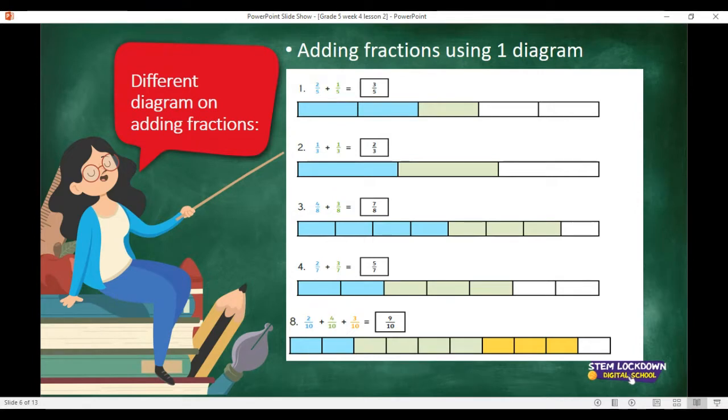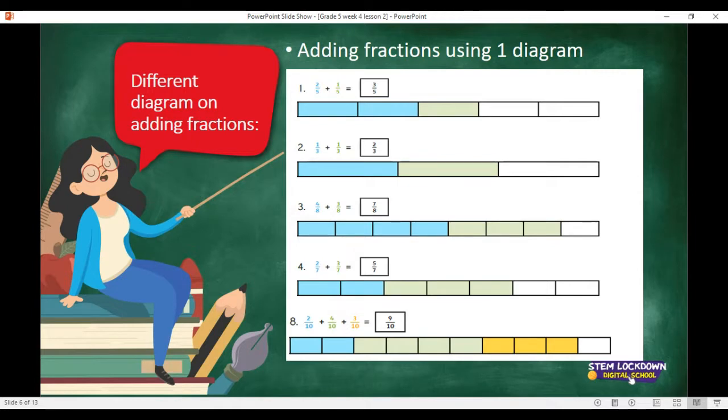So the first sum is 2/5 or 2 over 5. So remember, 5, the denominator tells us into how many pieces the rectangle is supposed to be divided into. I'll repeat. So you will take a ruler and then you draw a rectangle and then you cut it. You look at the denominator. On number 1, the denominator is 5. So 5 tells you that you have to cut your rectangle into 5 equal pieces.